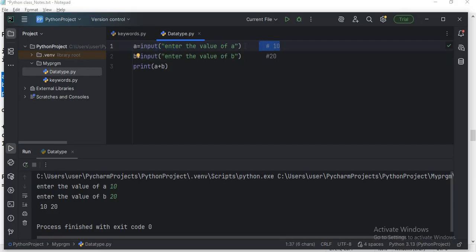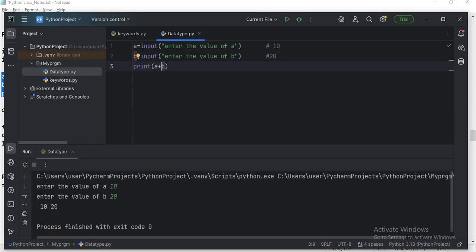Even if you put a string value, it will consider it a string value. Correct? 10 is an integer value, everybody knows that, but in Python, by default input takes it as a string.